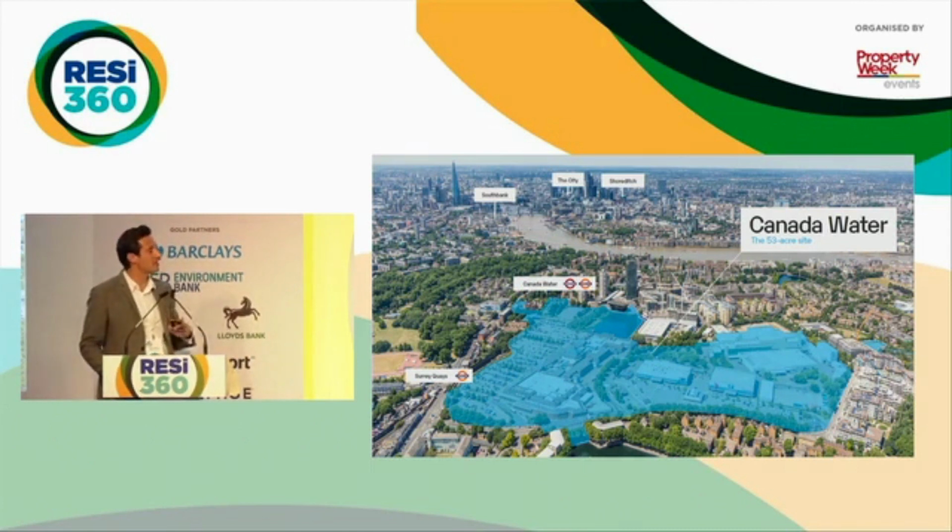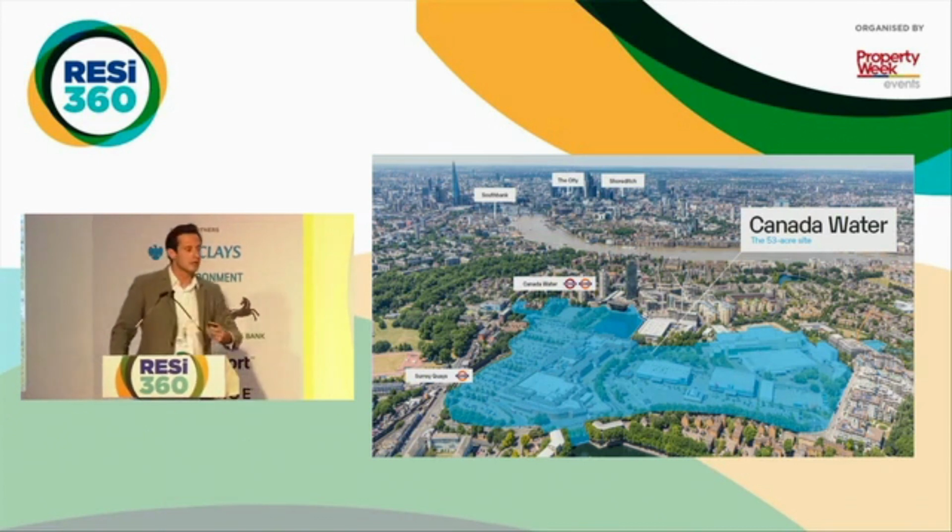Most of the time, well, it's less so now, but a lot of the time at the very beginning, people would come to Canada Water and say to me, oh, Canary Wharf's changed, because they just got mixed up. Or the last time I came here was, I came to the Decathlon.